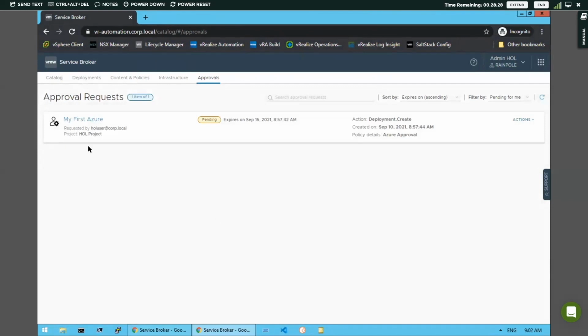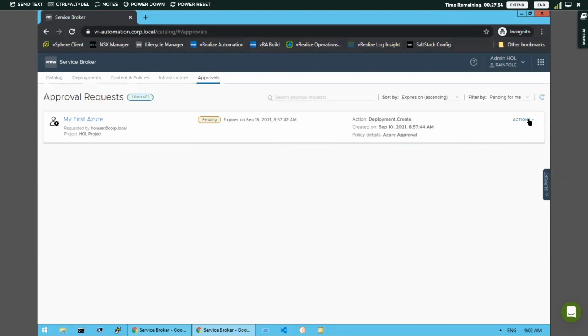Here you see the request I made from HOL user. The deployment name that we gave it was My First Azure. You see that it's pending and we've got that expiry date, so that's when we know the auto decision will take place. We can see that what the HOL user is trying to do is create a deployment, and the policy being applied is the Azure approval policy, which is as I just showed you.